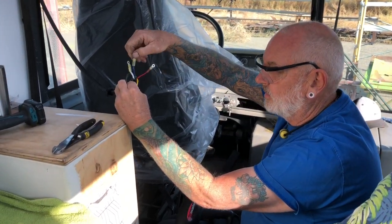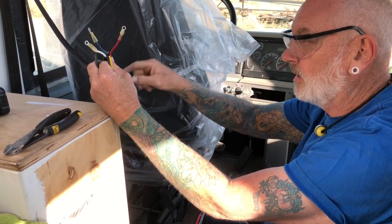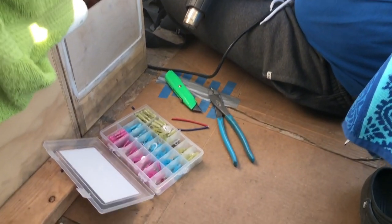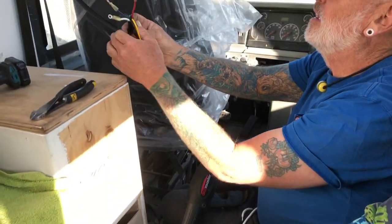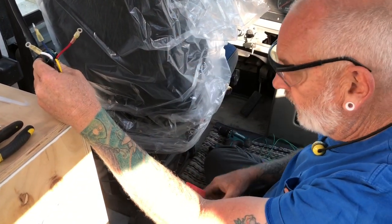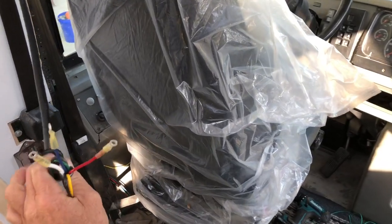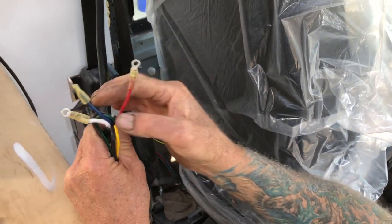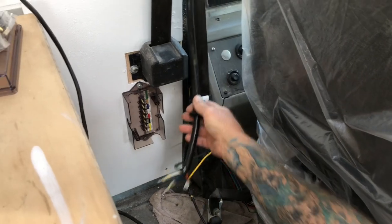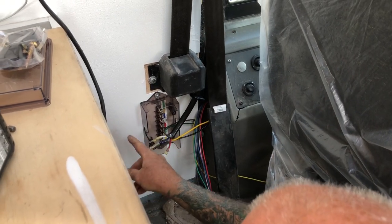So these are the heat shrink type connectors - ring connectors - so they don't pull off the studs. You get these ones that are heat shrinking after you've crimped them on. I've got to do seven of them but I heat shrink a few at a time because it's a 12 amp pull on that, so I do a few and let the circuit cool back down before I do some more. There you can see it heat shrunk down, and there's our little box back there that we're going to poke into. All these wires are going to come around and come in from this side so it'll be easy to hook them up without crisscrossing them.